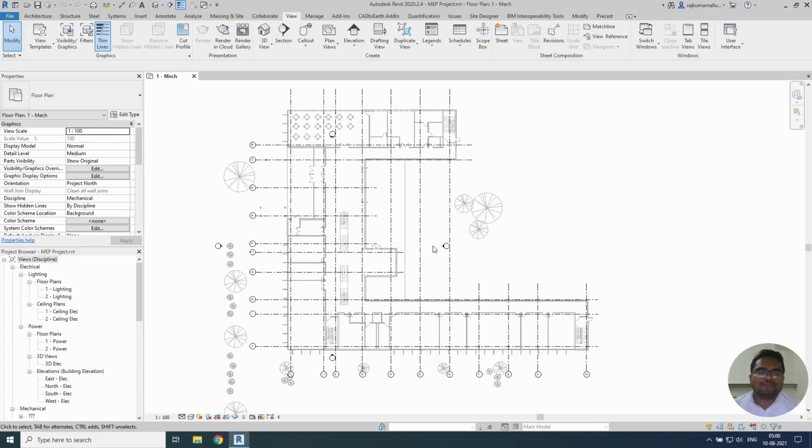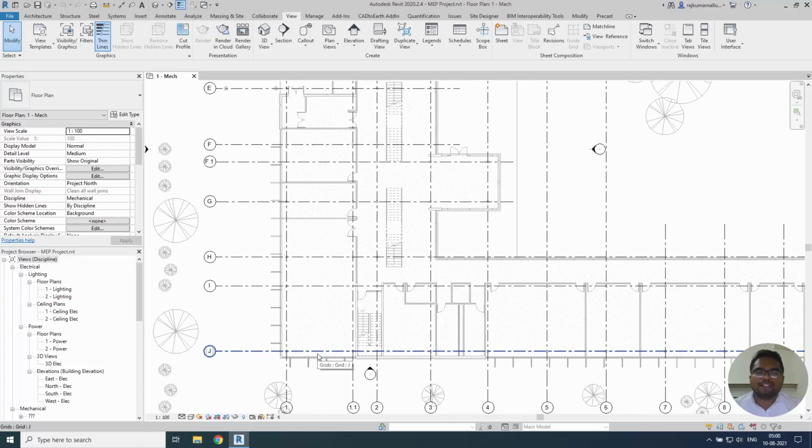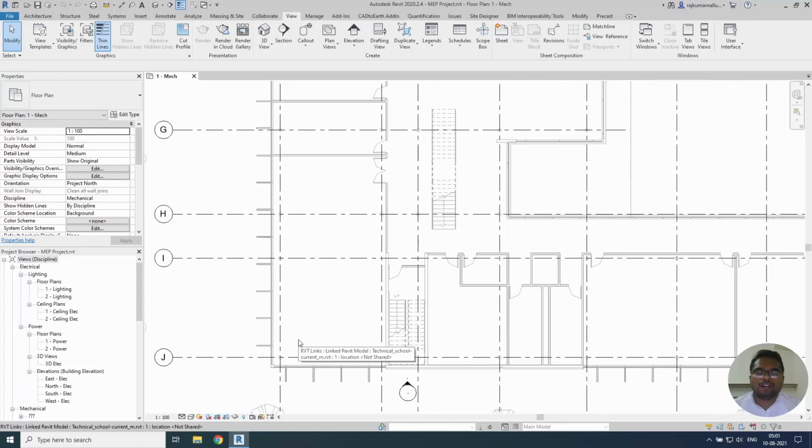I'm starting with the previous tutorial's file. In this file, we have already linked the architecture model, and the grids and levels are copied and monitored. Before discussing any space and zone elements, you have to understand that each architectural model has rooms.